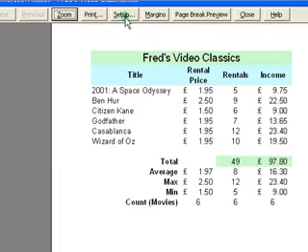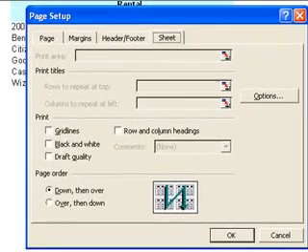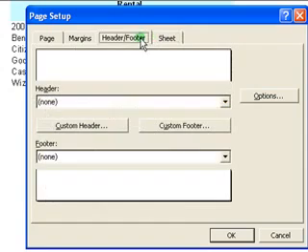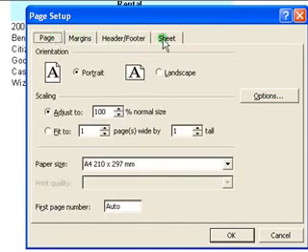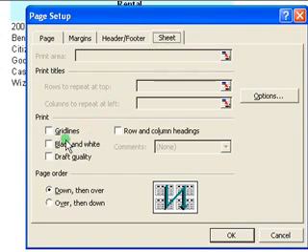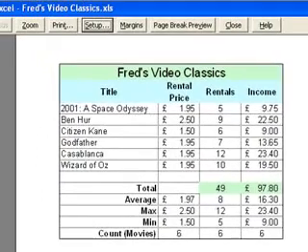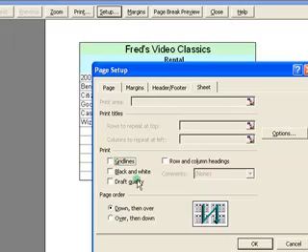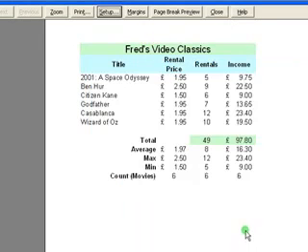One way is to go to the Setup menu, go to the Sheet tab. There's a number of different tabs in your page setup for printing, but this time we're just going to the Sheet tab and choose Grid Lines. Click OK. Now that does put the grid lines back on, but I'm still not happy with that because it's not really showing the division between the column headings for me, so that's no good. So I'll go back to Setup, take away the grid lines, click OK, and that goes back to the grid free view on print preview.